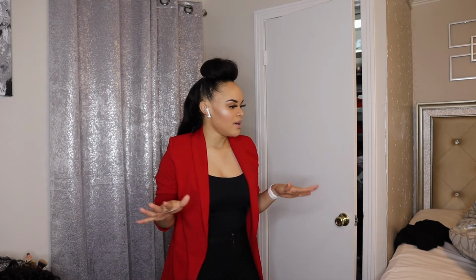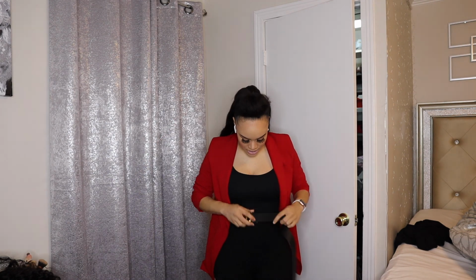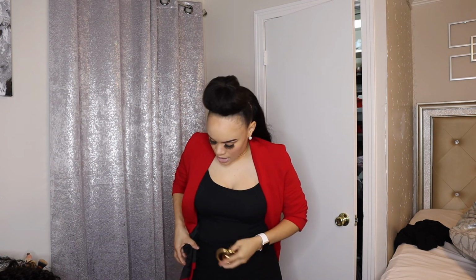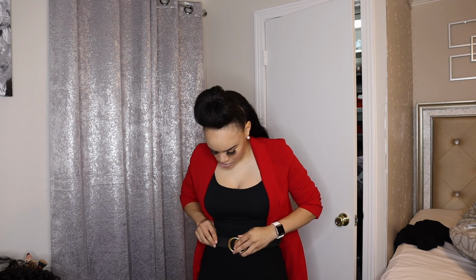Okay, find me a little necklace. I really don't know if I want to put my belt on because my pants are a little bit higher than what I thought they were gonna be. I think I might, but the only thing about these pants is that they don't have loops, so I'm gonna have to make sure it stays where it's at. And I did get holes put into this belt because I did need them. But yes, I think it'll stay, y'all. I think I'm looking curved.